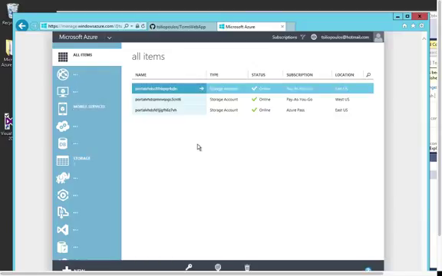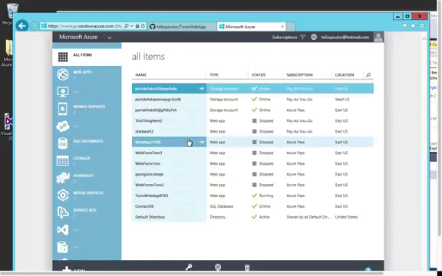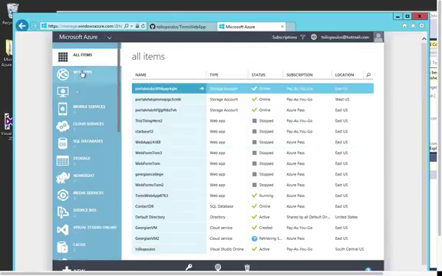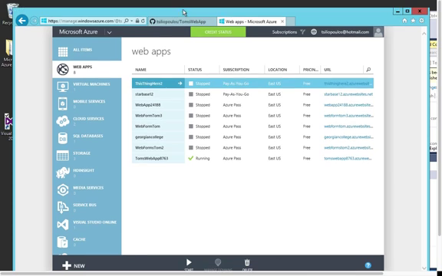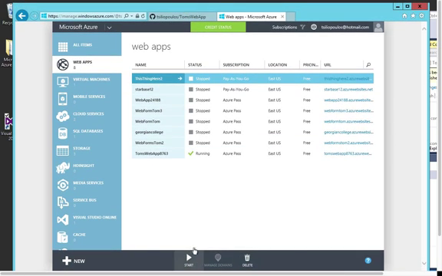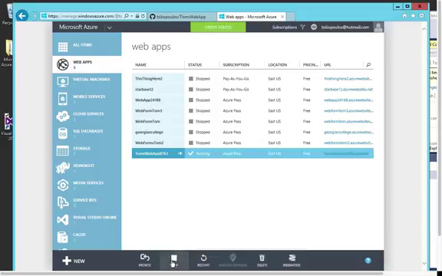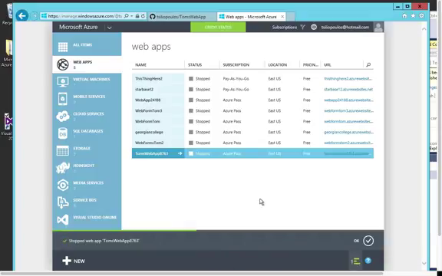All right. So here I am in Azure, and I'm going to go into Web Apps. I've got a bunch of them that are stopped right now. I've got one that's kind of running. I'm going to stop this one too, just because I don't want to utilize my credits for no reason. Although they don't take up a lot of space, I'll be honest with you. They're all free, pretty much.